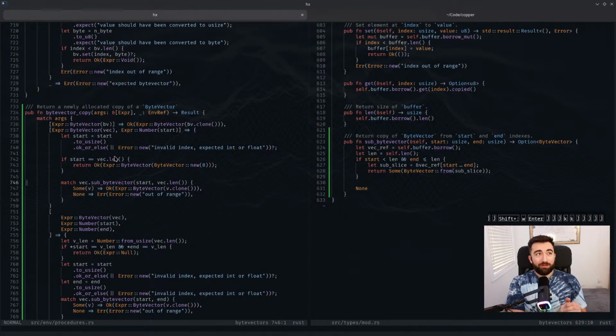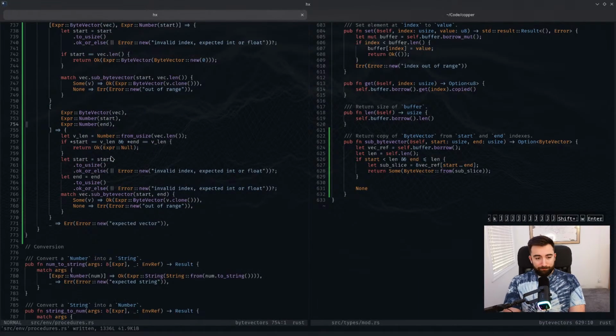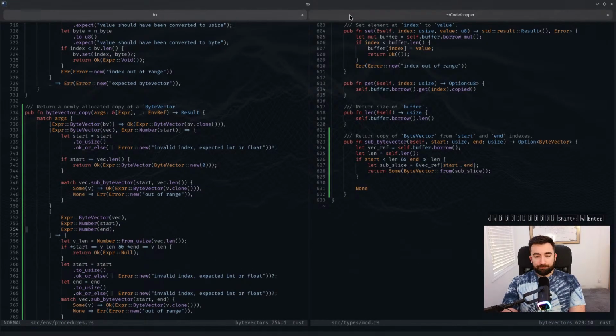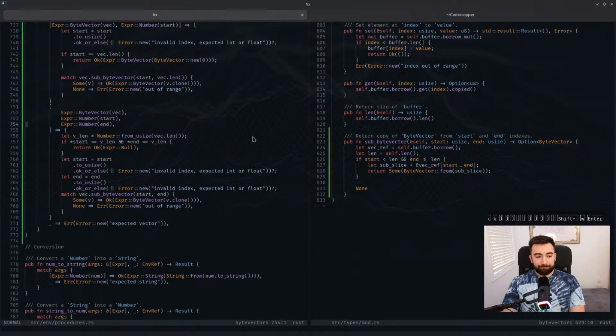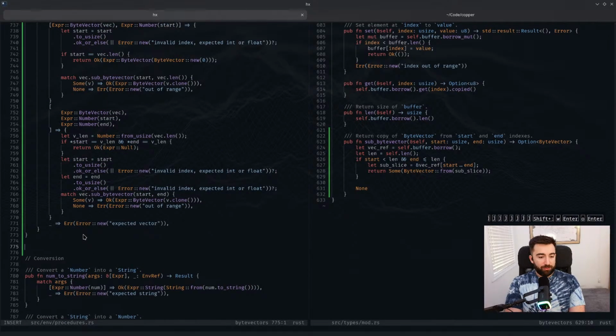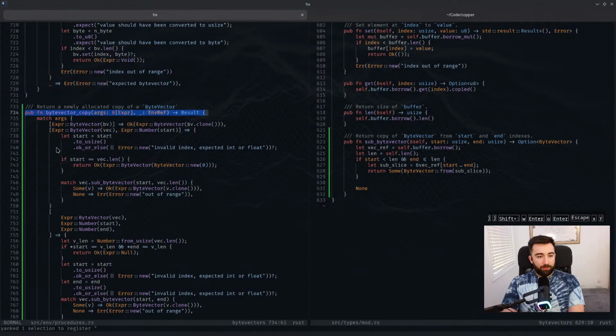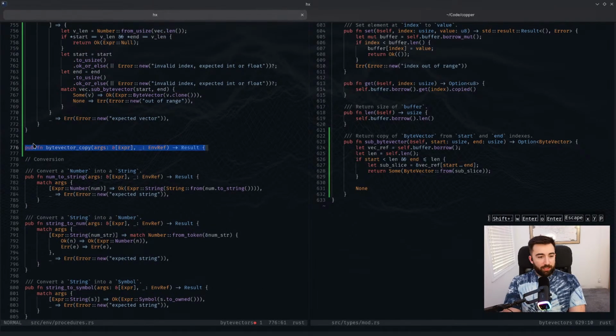Sure, you could make code work, but making it work and have it be clean, readable and idiomatic, it's hard. Nice. Yeah, so let's move on to vector append, I guess.